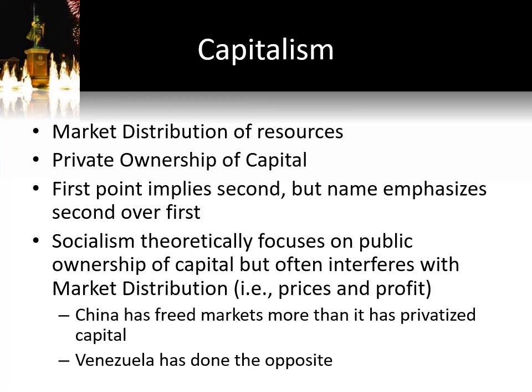Right? They started putting price controls and telling people, oh, you can't sell bread for more than this, and then there's no bread. And they started going after the private manufacturers. And what really screwed them up is they started screwing with their exchange rate, trying to control that and mandate a different exchange rate, which just screwed up all their international trade.